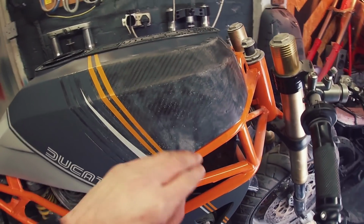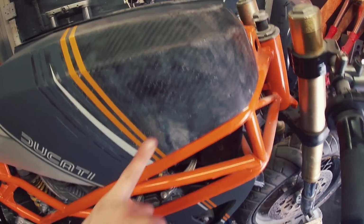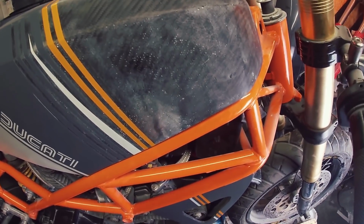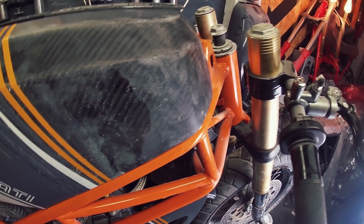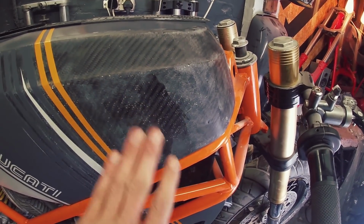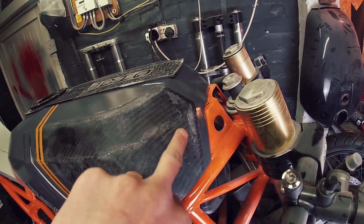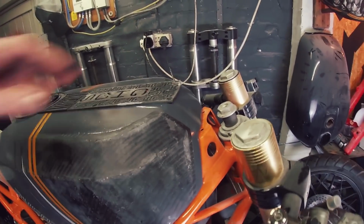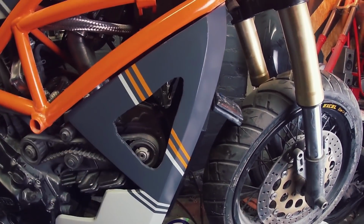All this bit here is carbon fibre. It's going to remain raw carbon fibre. It's a little bit scratchy at the moment. What I can show you is when we start wetting it and putting a gloss coat on top, the carbon fibre will start to show through, and that'll be obviously a lot neater. This is just sticky residue from where the stickers were, so all that's going to go. Hugs neatly against that orange there, and then these lines as well follow straight down, straight through the frame and out through this bottom end.